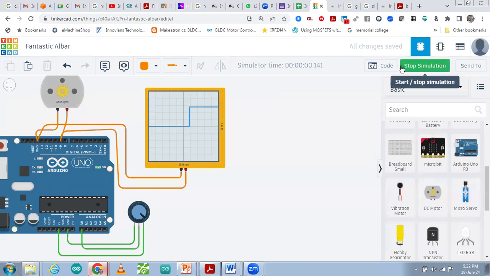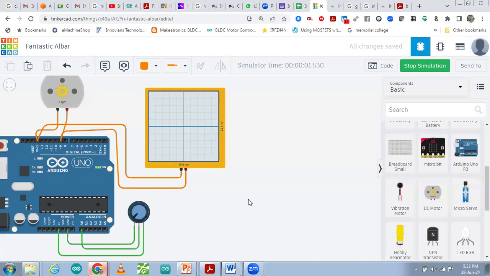So the simulation we have started. Now you can see motor speed is full when the potentiometer is full. When the potentiometer is at 50%, motor speed will be half, that you can see. And now you can see when it is off, motor speed is fully off, 0. So this one we are doing: we are controlling motor speed using a potentiometer. So this is simple code we have written, with the help of which the potentiometer lets you control motor speed.